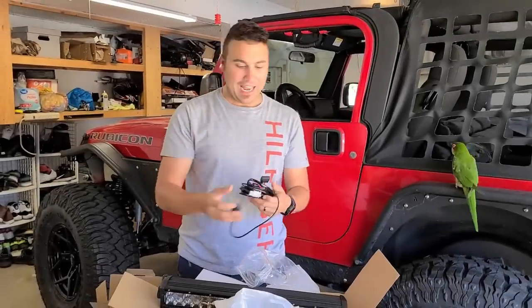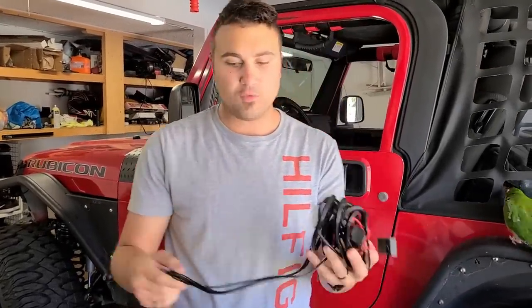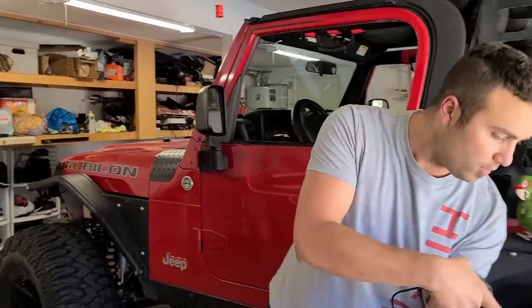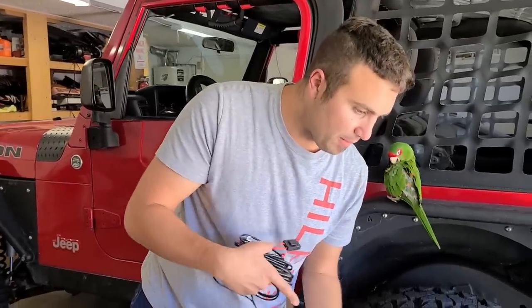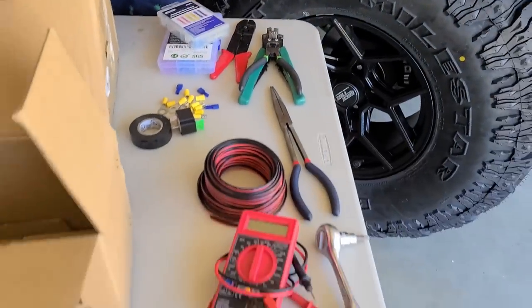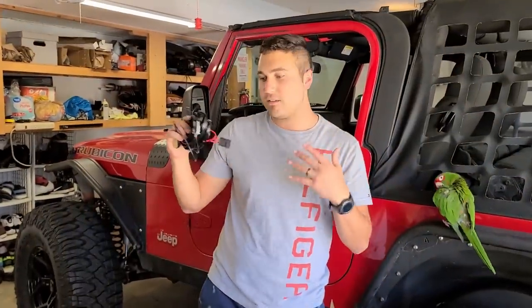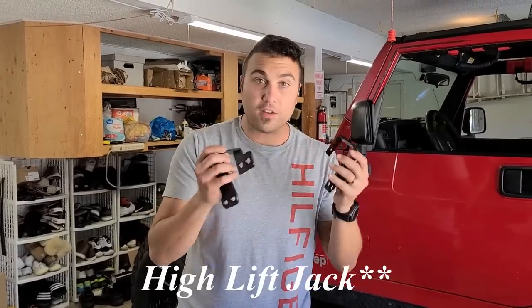So it looks like this kit actually comes with some wiring. Maybe I can use these pieces of wiring instead of fabricating my own. But worst case scenario, I already prepared some, which you can see over here on the table. You can go either way, whichever one's more convenient, whichever one's fastest. Hopefully this is under a 2-hour job. Also, I'm gonna be using winch mounts for the hood light bar.